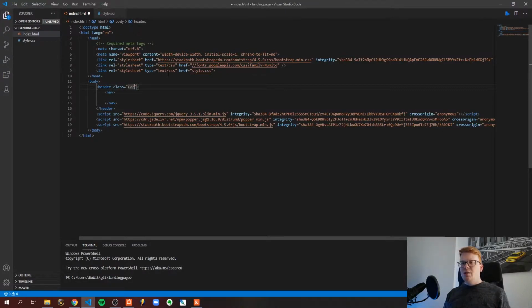So we want to have here a container, which takes the full width. So it should be a fluid container. It also should stick to the top, right? So we take this sticky top class from Bootstrap, which allows us that if we scroll down, the container will stick to the top of the browser.